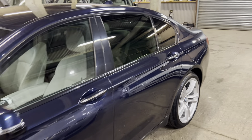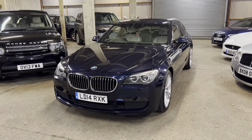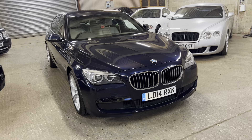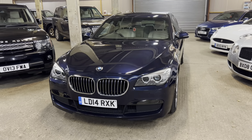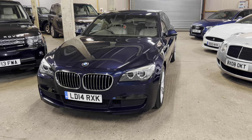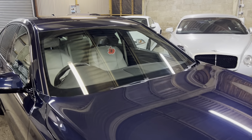So yeah, stunning car, really low on the miles. I think it's done like 33,000 miles, so super low. You can tell that through the condition as we go around it. All our cars, including this one, go for a 41-point health check with our technicians to make sure they're safe and anything that needs doing is done. This car has recently just been serviced, so we've got the service history with it. It's got a long MOT that runs through till July of 2024. So with us, you've got the health check, great history, it's just been serviced, and it's got a long MOT. We also sell it with a three-month warranty, which you can extend if you want. It just gives you peace of mind that your money is well spent.